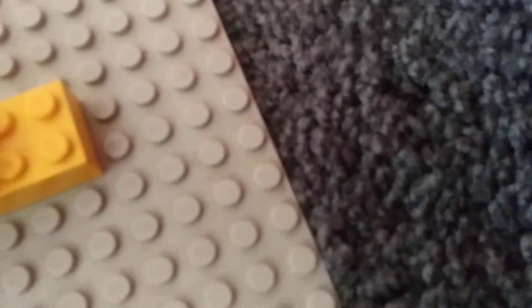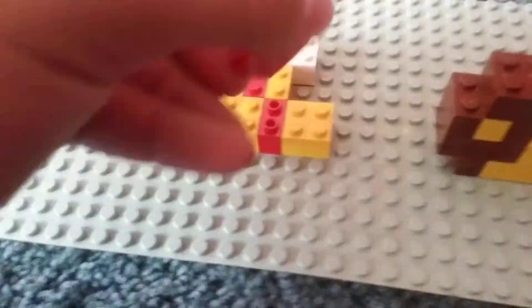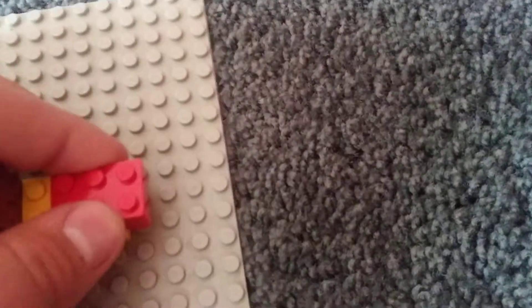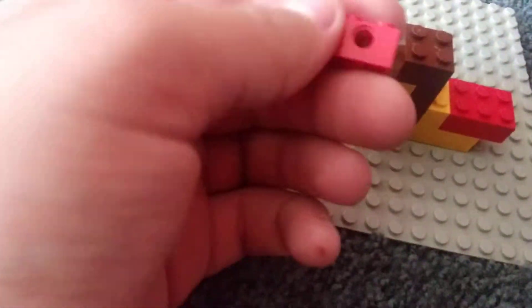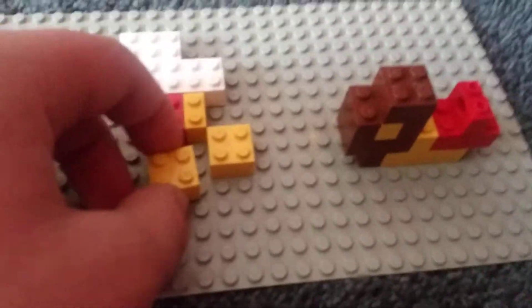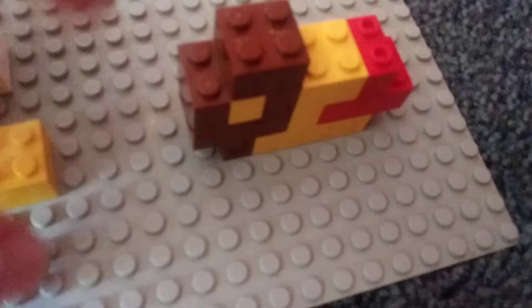Place it right there. Then you need a 2x3 red brick — put it right there. After you place your 2x3 red brick down, it looks really vibrant in the camera. If you have a solid 1x2 red brick, go ahead and use it — I just have the Technic piece which will cover the holes. Place it right here in the middle of the mustache. Then take your first two 2x2 yellow bricks and place them right there. That's what you should have so far.